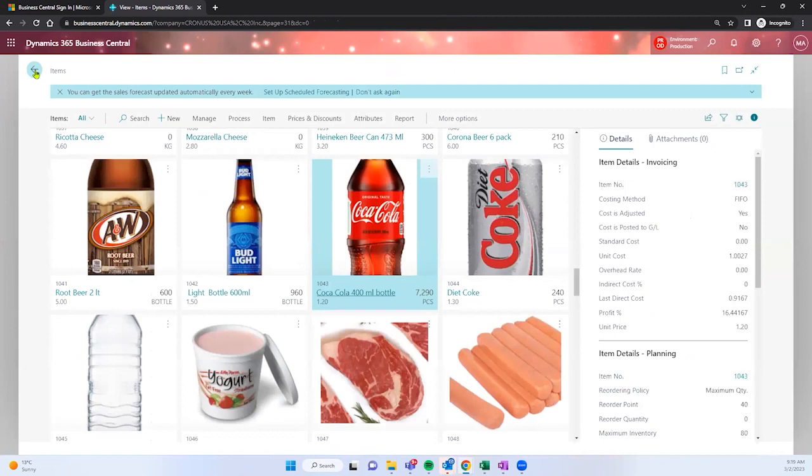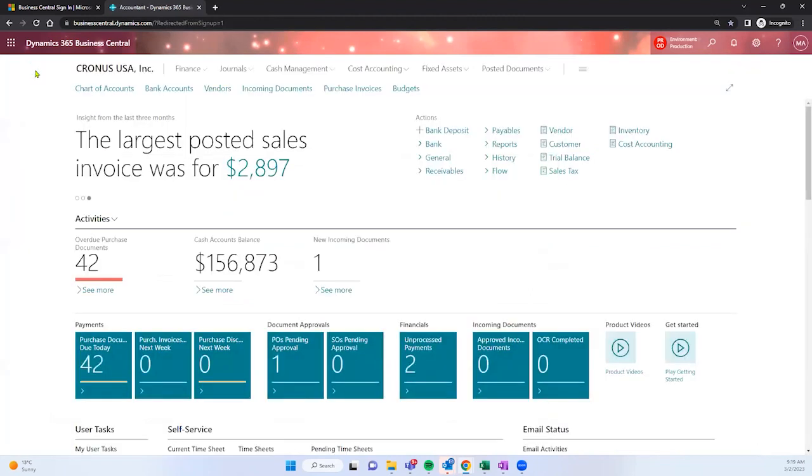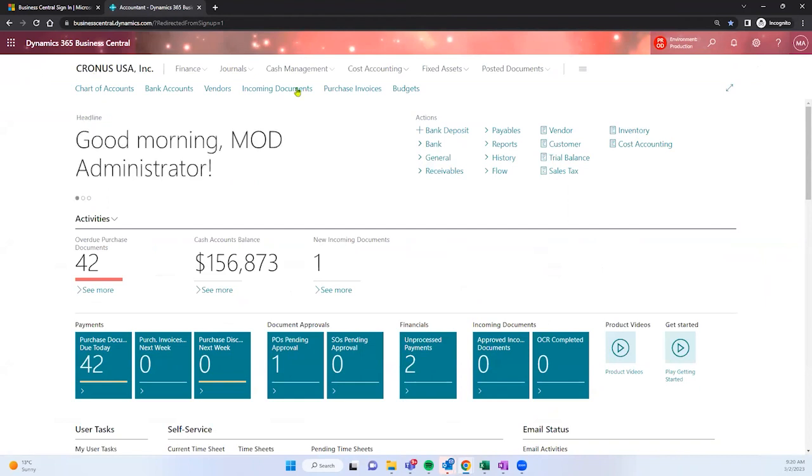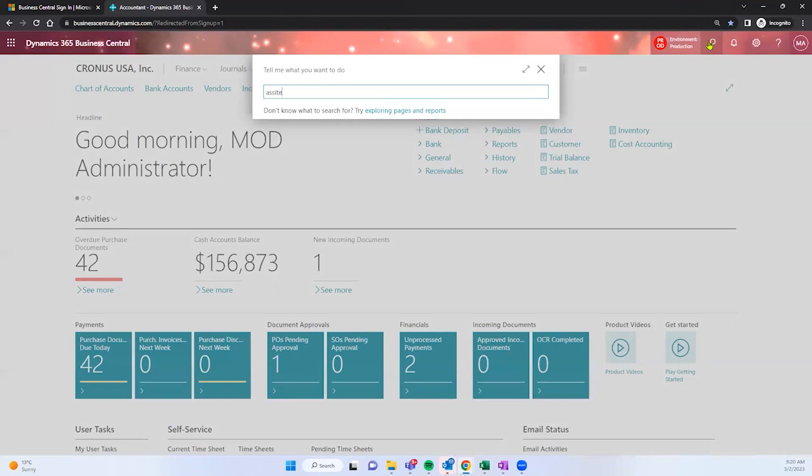Generally speaking, there will be fields that are just free text. Some of them are numbers. Some of them are coming from a catalog that I previously configured, and so on. With that, review this general information, and then I'm going to show you the tools that we can use to import data. The first one will be coming from my assisted setup.